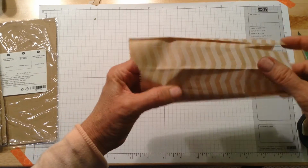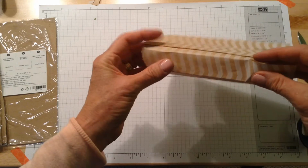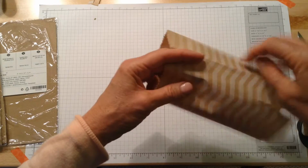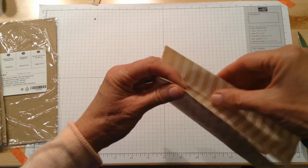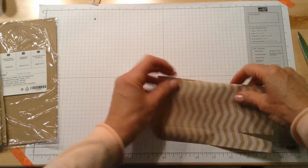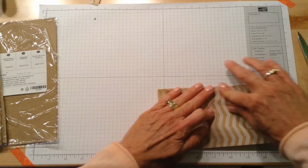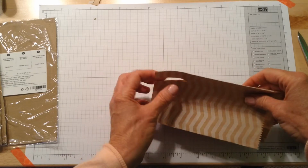Okay, then I need to fold on my score lines, and it's just like making a paper sack, gift bag. Fold the one that was out, I'm going to fold it in. Same thing on this side.